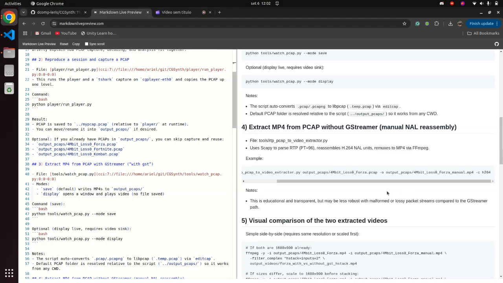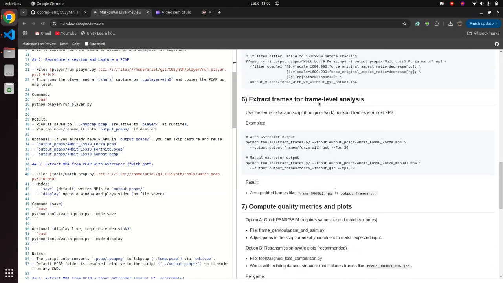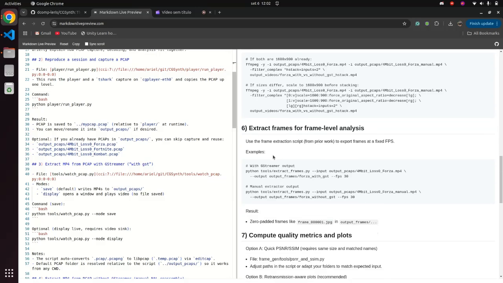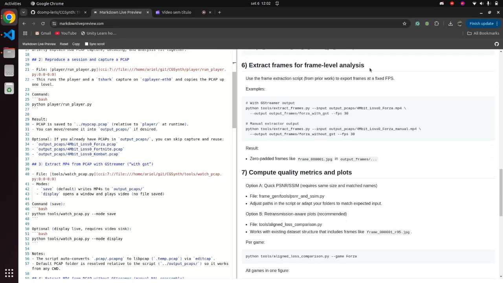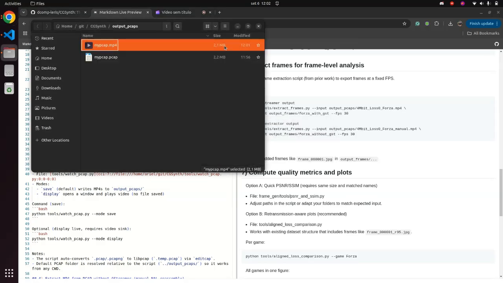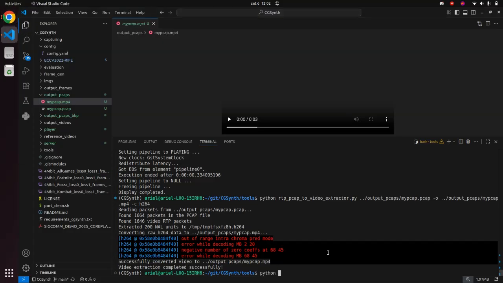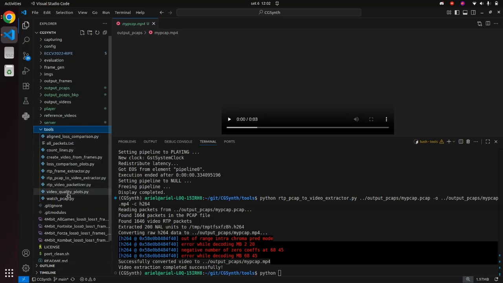So let's go to the next one. I'm going to skip this one, but if you want, you can do this. We can extract the frames now, if you want to do a frame level analysis. We use the script RTP frame extractor.